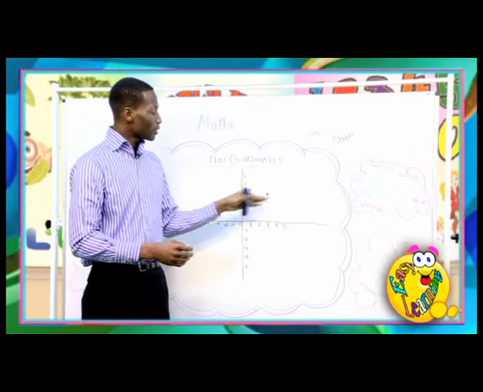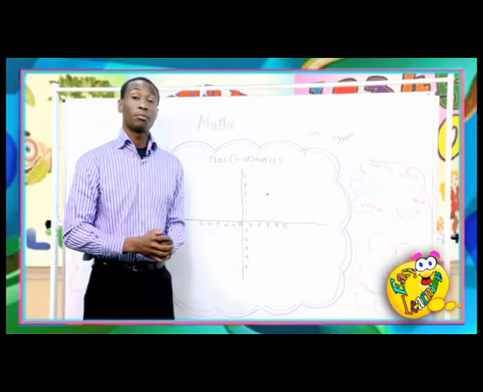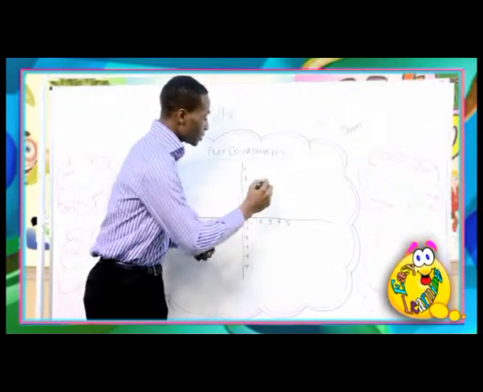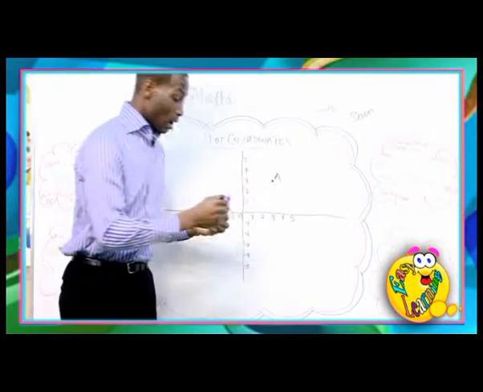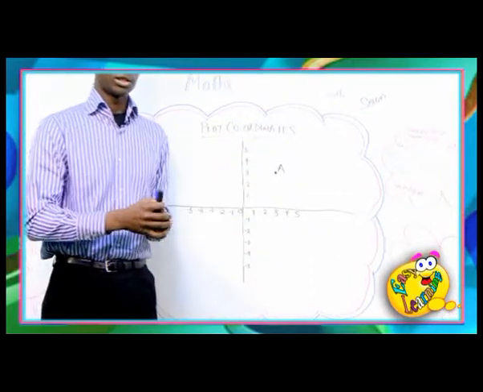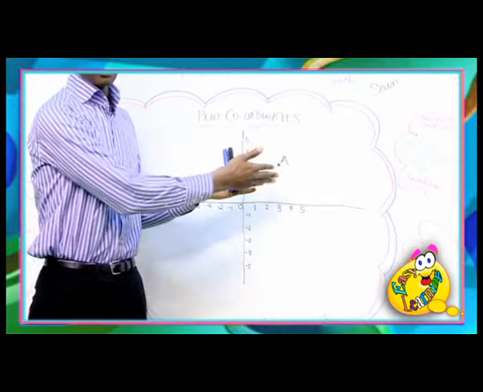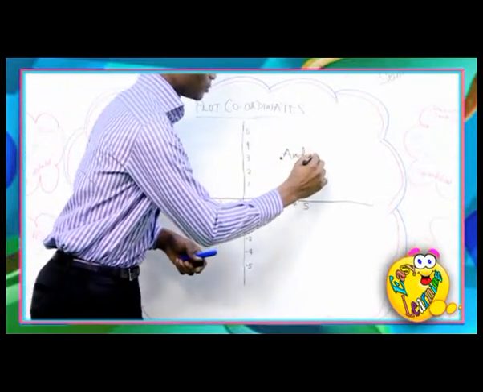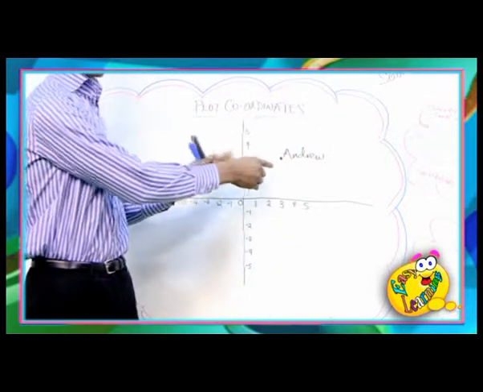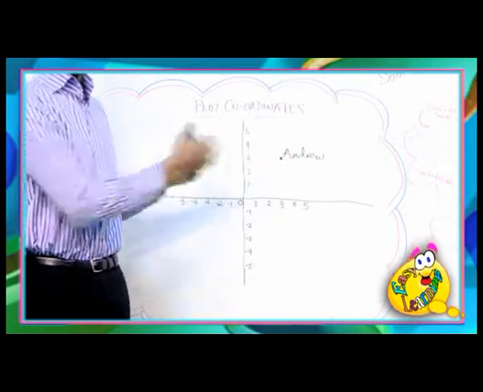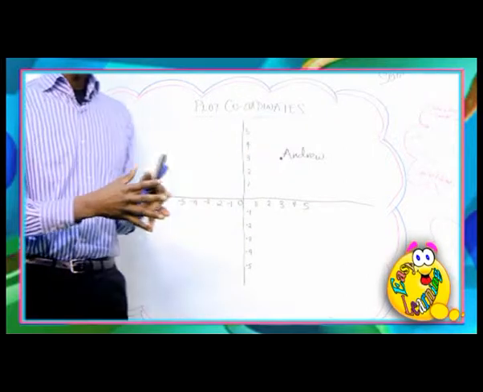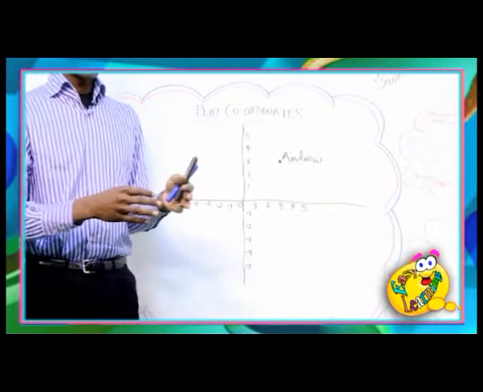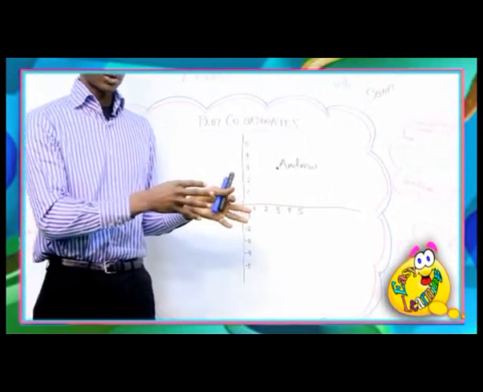And we have a dot here, which someone put on the board. And the dot we said before was A. So our dot there is just a position or a point where A is standing. Or let's not say A, let's say Andrew. So Andrew is standing at that particular position on the board. Now, in applying this in real life, there are several words that we need to learn right now.